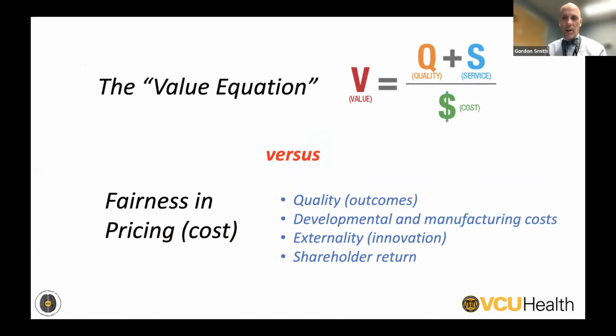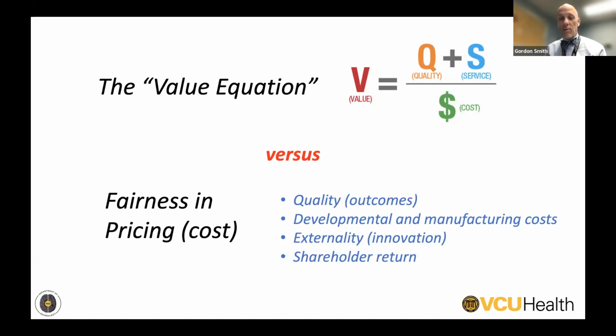And value is defined as quality plus service over cost. Pretty simple concepts, hard to execute in reality. But when you go to most Americans, they don't want to know, is it valuable per se? They want to know, is it fair? And fair is a squishy concept, and fair does include quality. And here I just mean, does the drug work, right? Is it an effective drug? And what are the costs of that drug? If it costs a lot to make, the drug company probably should be able to charge a higher dollar amount.